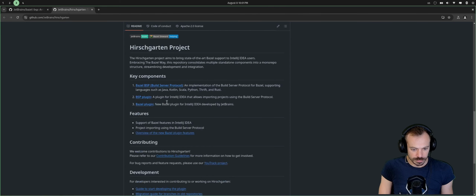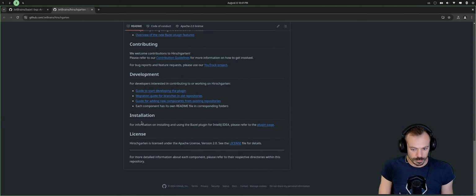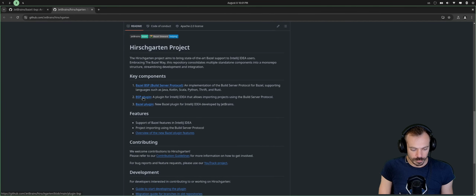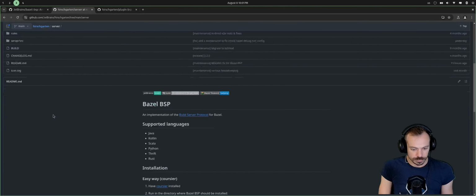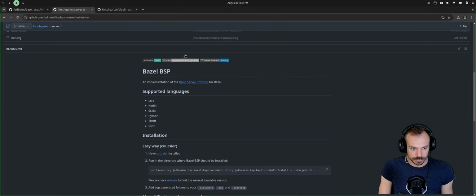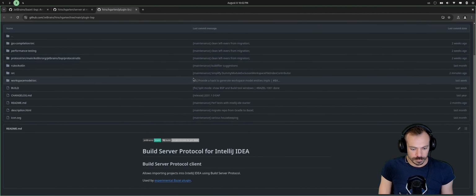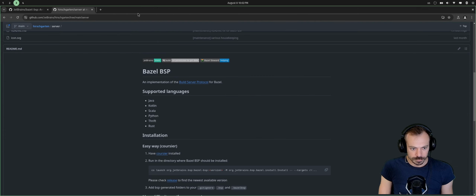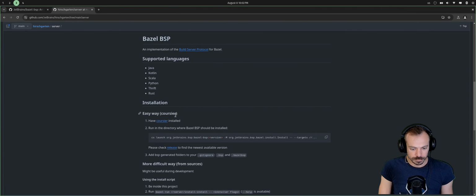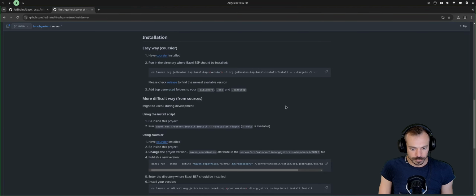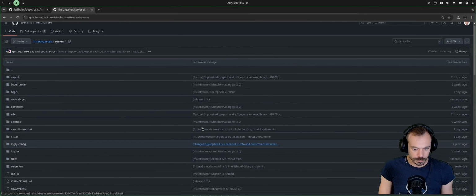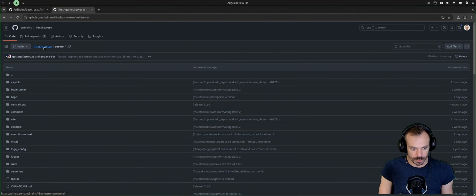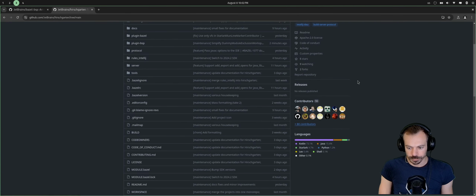The difference. Yeah, it seems it's just the same. They only moved it in one place.